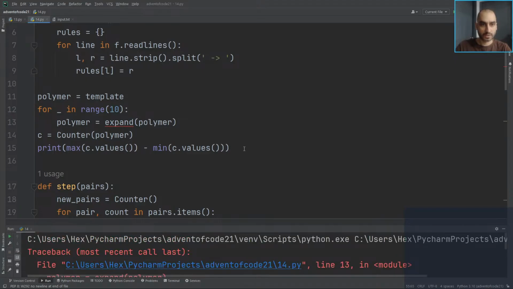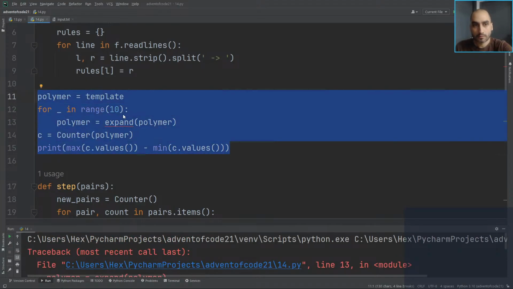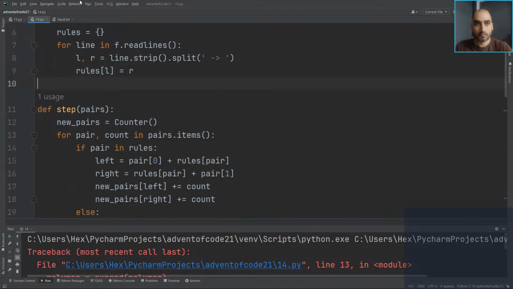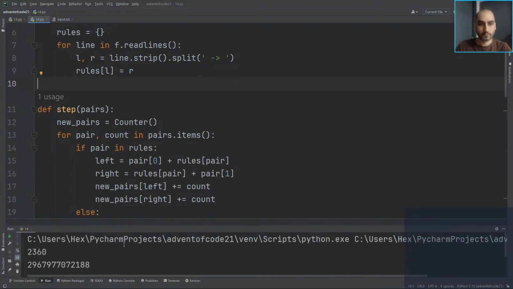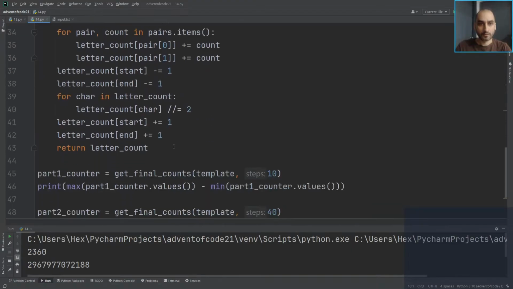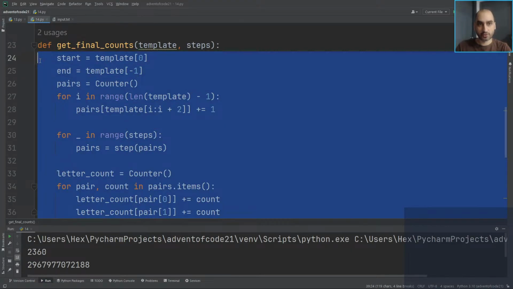Expand. Yeah, we don't do this anymore. Yeah, there we go. So it really came down to knowing that order doesn't matter.